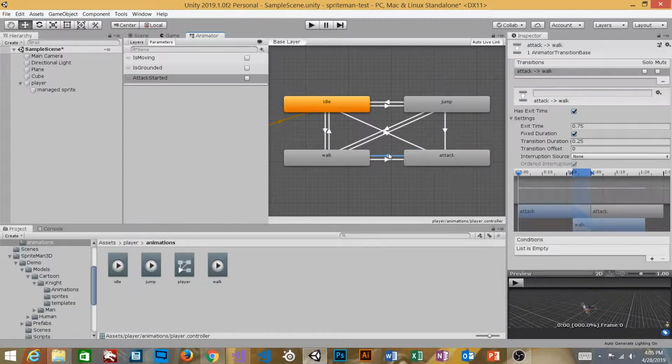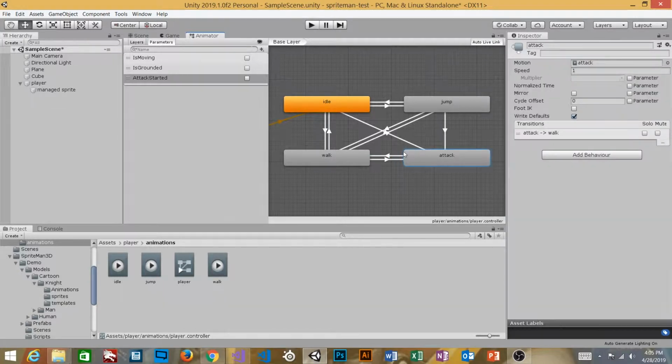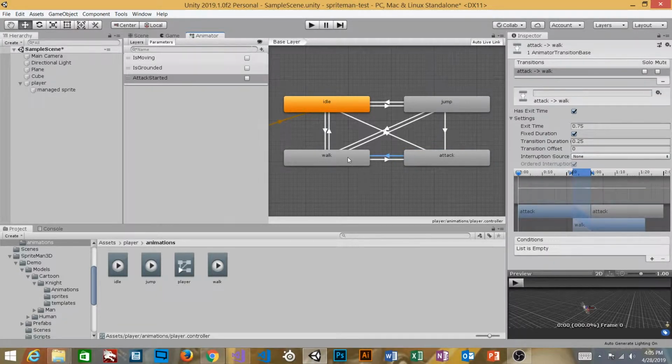Okay, now we can work on the return transitions. So this one we're going to say does have an exit time. The exit time is whenever the animation is complete. So after he finishes slashing, then he can go back to looking like he's walking.